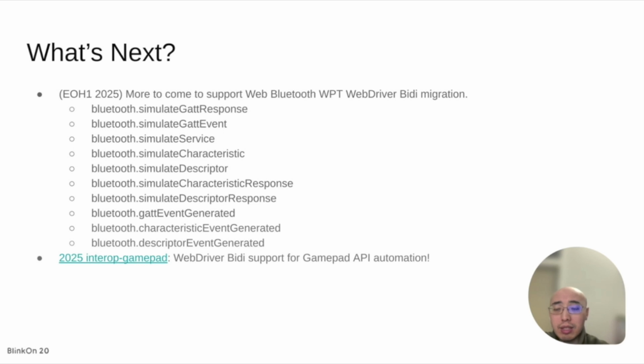So what's next? By the end of H1 2025, we plan to support more commands for Bluetooth WebDriver BiDi in order to migrate all of the Bluetooth WPT tests using WebDriver BiDi. And in addition to Bluetooth, as part of the work in 2025 in the ROP Gamepad, we are going to provide WebDriver BiDi support for Gamepad API automation.